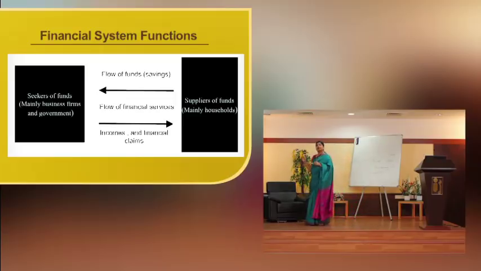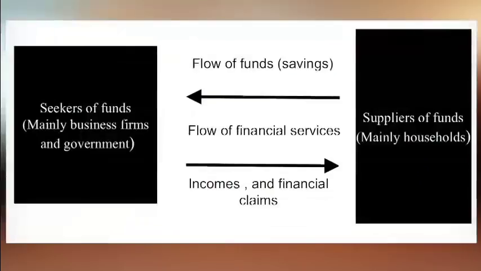Now, these are the seekers of funds, right? That is one category of people. And there is another category of people who are the suppliers of funds. Now, who are the suppliers of funds, friends? The suppliers of funds are the households, the people like you and me who have meager savings with us, right?